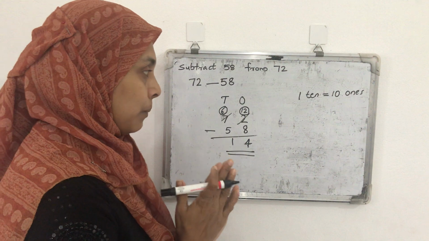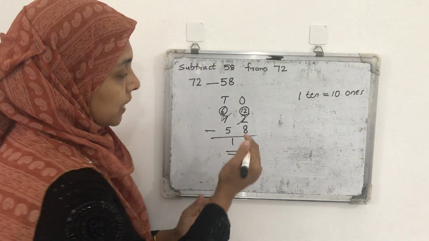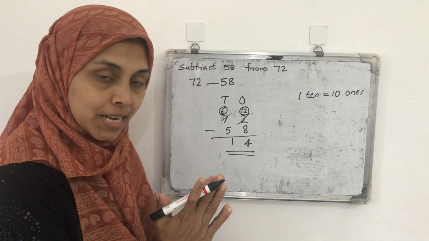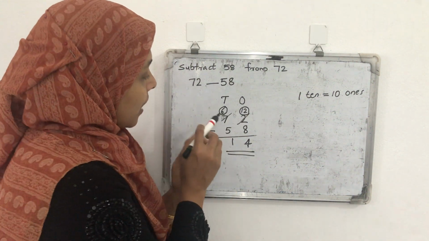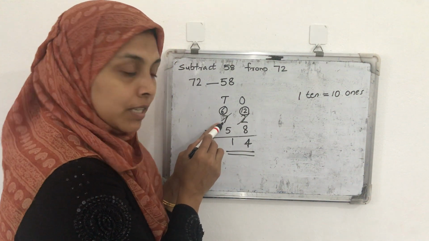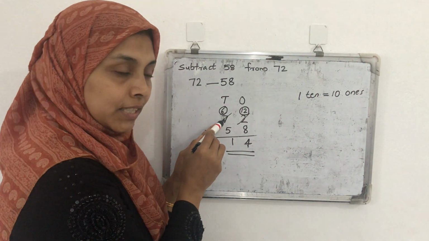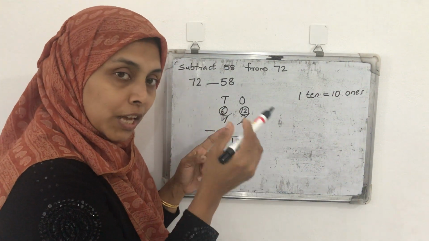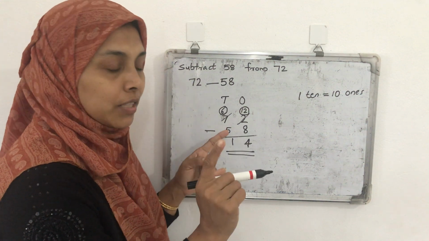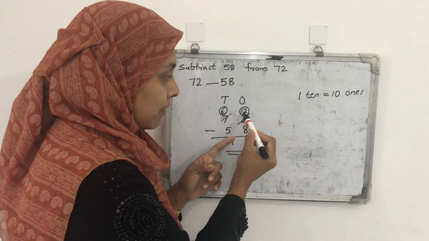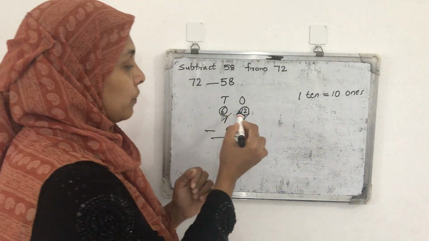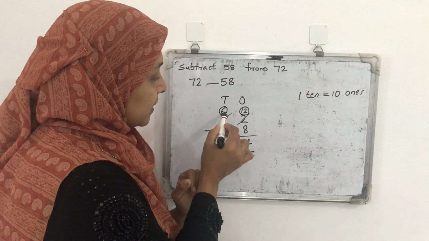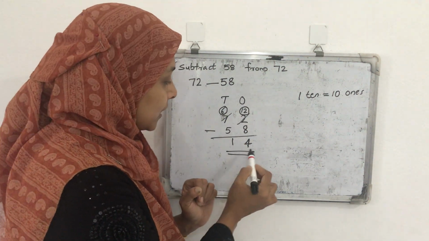This is the way we subtract. In any subtraction like this, when we subtract 2 minus 8 and it is not possible to subtract 8 from 2, we borrow tens from the next digit. Here we already have 7 tens. From that 7 tens we borrowed 1 ten, and we convert that 1 ten into ones. 1 ten is 10 ones. That 10 ones plus 2 ones gives 12 ones, and only 6 tens remain. Then 12 minus 8 is 4, and 6 minus 5 is 1. So the answer is 14.